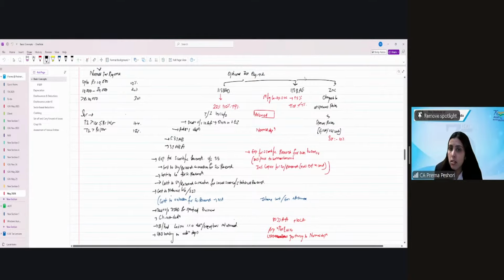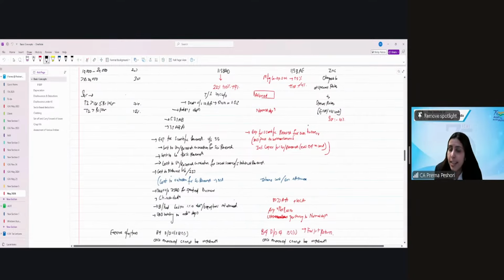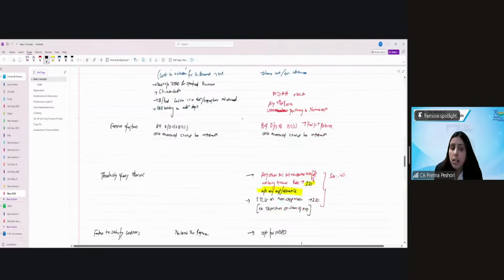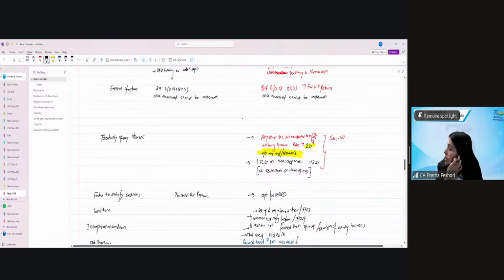So here you will get the normal depreciation. You will get the expenses for in-house computer software, in-house research expense, scientific research expenses. Then 35AD, 35AC, 35CCC is not allowed, right? And the other income, if at all it is there, in case of 115BAE, will be taxed at 22% on a gross basis. STCG on non-depreciable asset is taxed at 22% with deduction of the cost of asset or the expenses. Any other income which is not incidental to manufacturing is taxed on a gross basis.